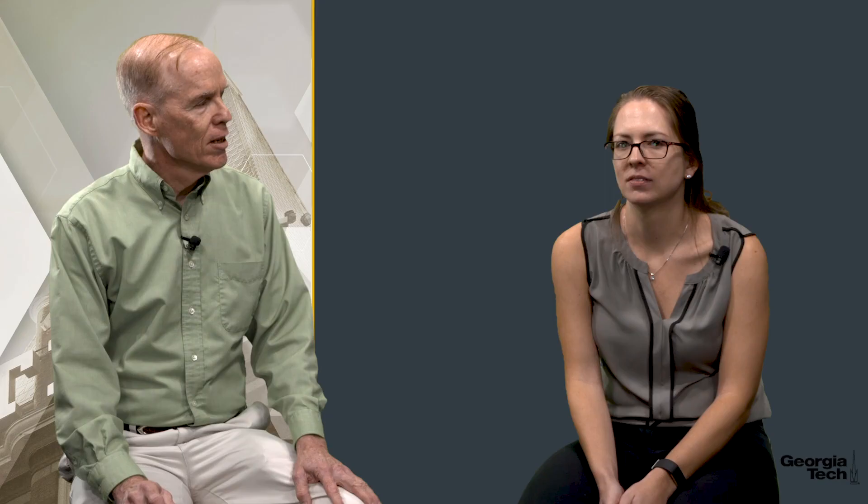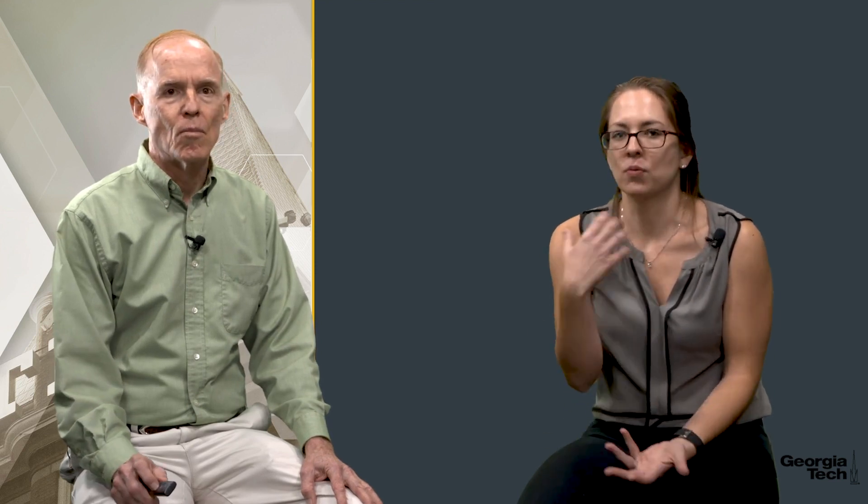How do we attack it? Well, one way is scientifically. We can collect some data and from it develop some hypotheses — generating an idea from which we can set predictions about an outcome of some intervention. If a prediction is not satisfied, then we can adjust, make new hypotheses, and retest. So we're going to look at the kudzu problem and its impact on the American hornbeam, a hardwood tree that also grows in the southeast of the United States. You can see the tree on the screen here. We will use the impact of kudzu on the American hornbeam to illustrate a scientific way of thinking.